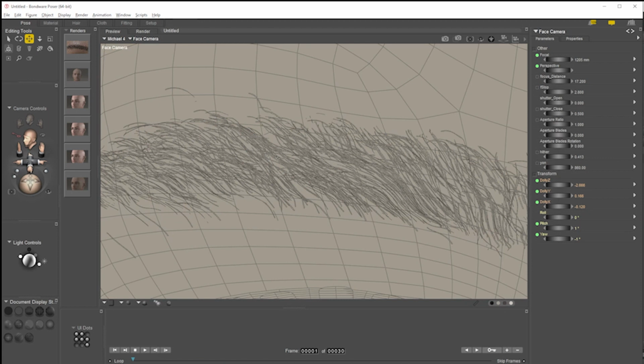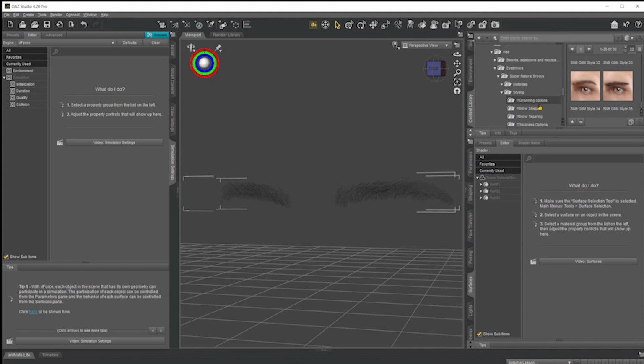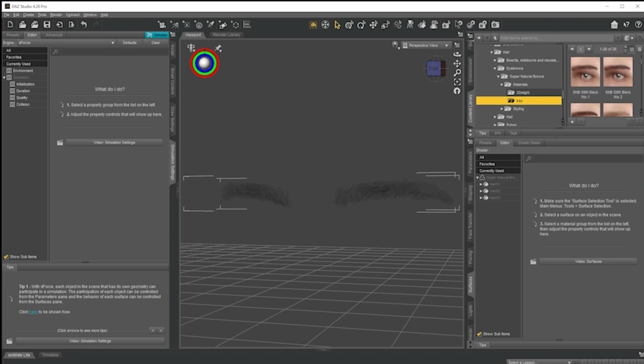You could also build a library of materials that you could apply, just as they probably did in the original. Let's have a look at the original. I'm certain there's going to be colors in there as well. Yeah, there we go, materials. So he's got eye, but you might just want to go with 3D Delight, and you can change to these different colors here, and you can create your own color palette as well, which I've actually done with some, but I don't do with these. I really ought to actually, but I just use strand hair shaders, which is just a product I bought from someone else, and that seems to work fine.